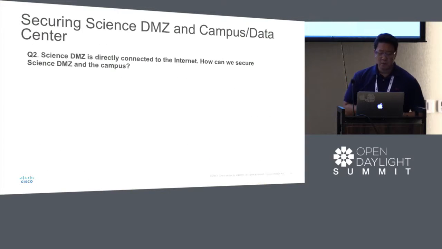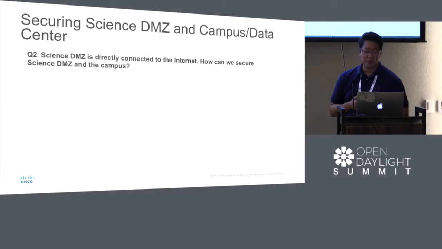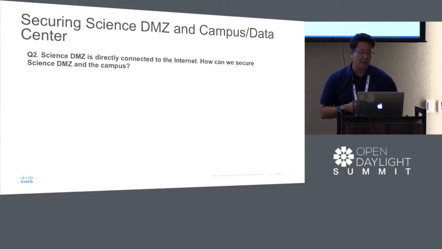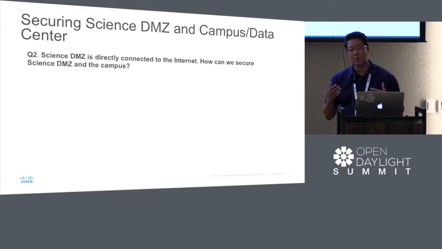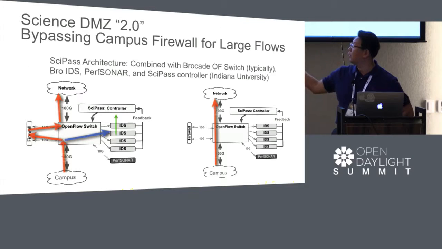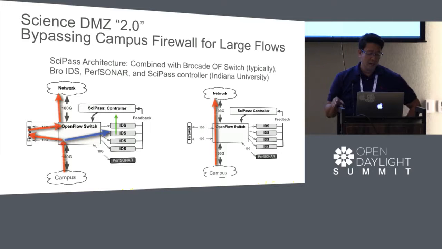Okay. So from Cisco perspective, we wanted to create the architecture that customers can leverage. So we thought about what do we need to do in terms of Science DMZ, and then the question we asked ourselves was, okay, how can we secure our Science DMZ? Because it's good that we want to bypass the firewall. Still, from the internal, you have a campus network and the network which is representing the external network.